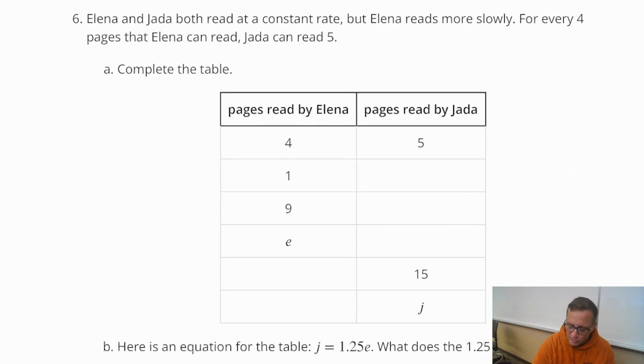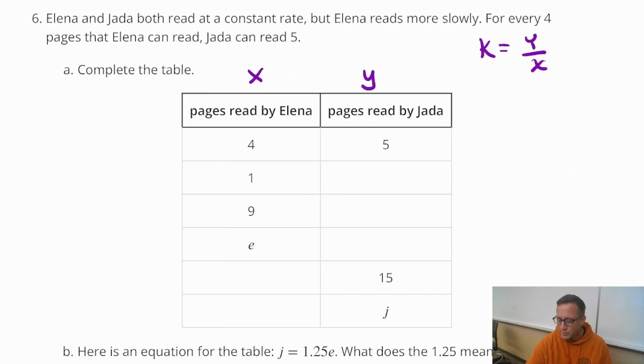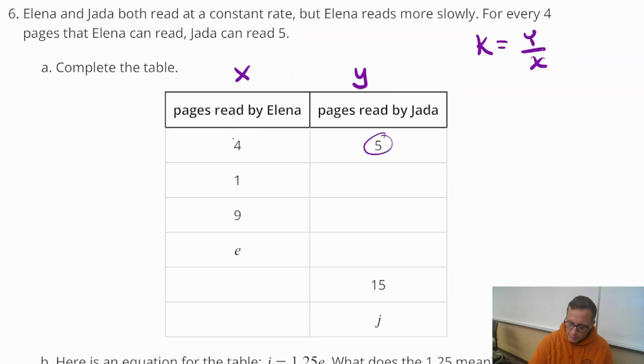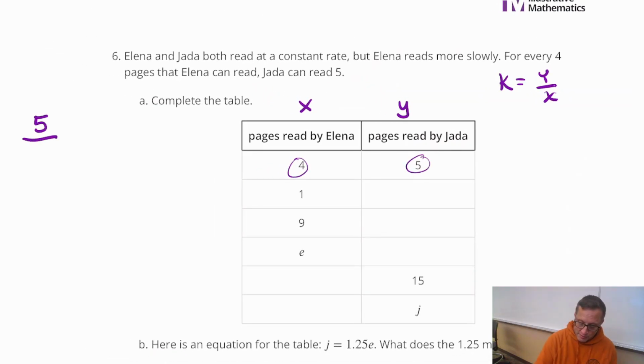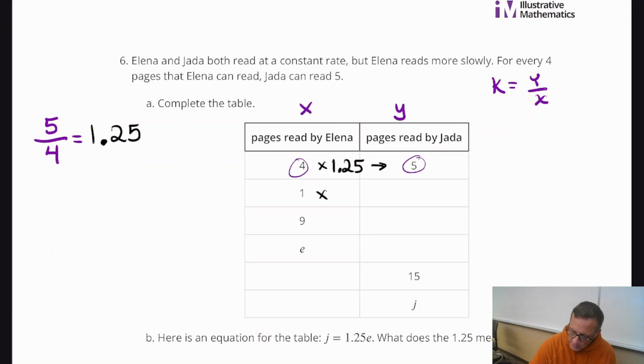Now the constant of proportionality, this is like our x, this is our y. And our constant of proportionality, remember, is a matter of just taking your y and dividing it by x. So right here, we have a y, we have an x, and we can just do 5 divided by 4. And that is 1 1/4, 1.25. And the way that constants of proportionality work is that you can multiply by them, right? Multiply that by the x, and you'll get the y every time. So you're going to multiply 1 times 1.25, and that is 1.25, right? You're going to do 9 times 1.25.